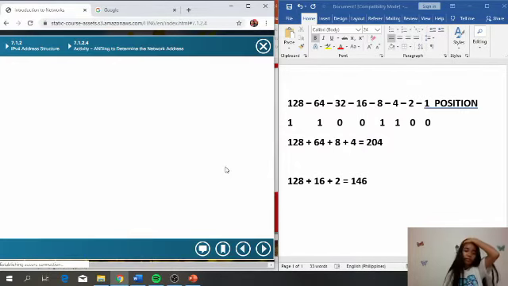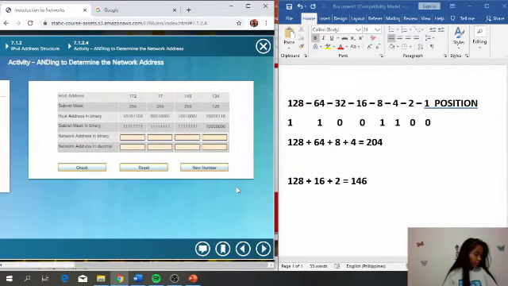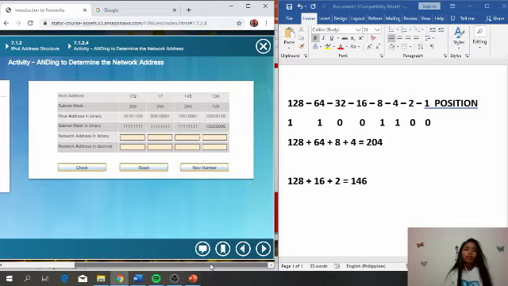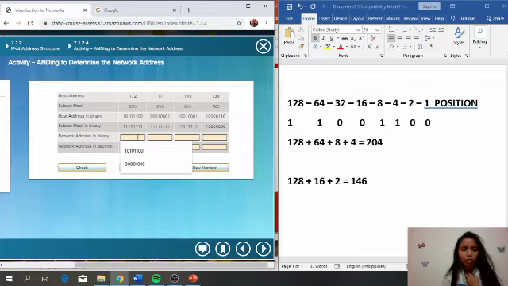So here we have the network binary, the A ending. So here we have the host address.